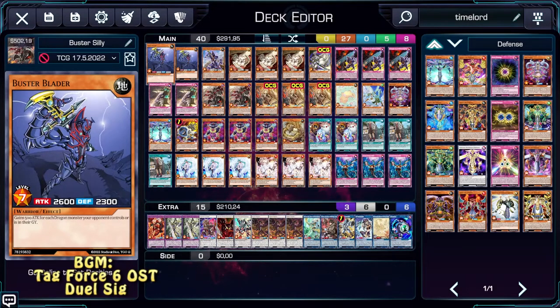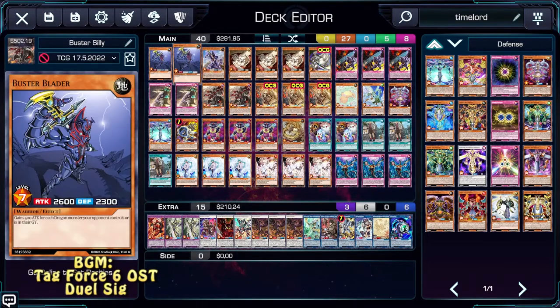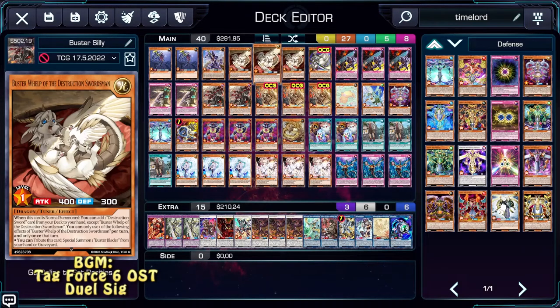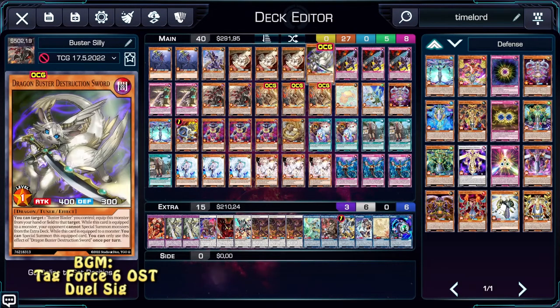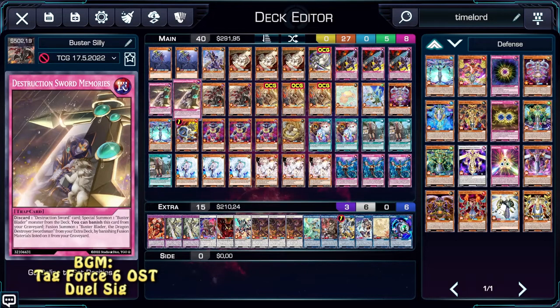So, this is the deck. Silly Buster. It's rather silly. So let's go through everything card by card. We have two Buster Bladers with one Buster Blader Destruction Swordmaster, which is basically standard. A triple Buster Whelp, which is our main normal summon. One Dragon Buster, because we don't need additional copies. So 3 copies of Prologue and 2 copies of Memories, which is rather standard.